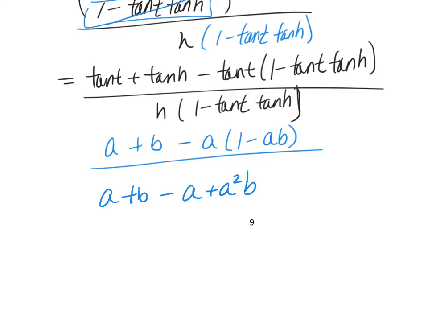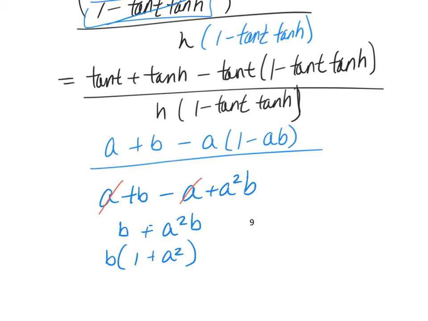I combine like terms. What happens to my a's? They end up canceling out, right? So then I would just have b minus a squared b. Then what? What would I do there? Factor out a b. How are we doing? Oh, that should be a plus. Then what? Are we good there?